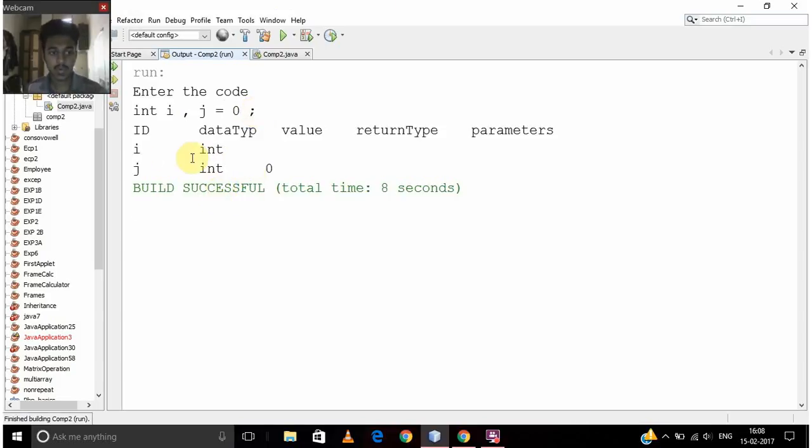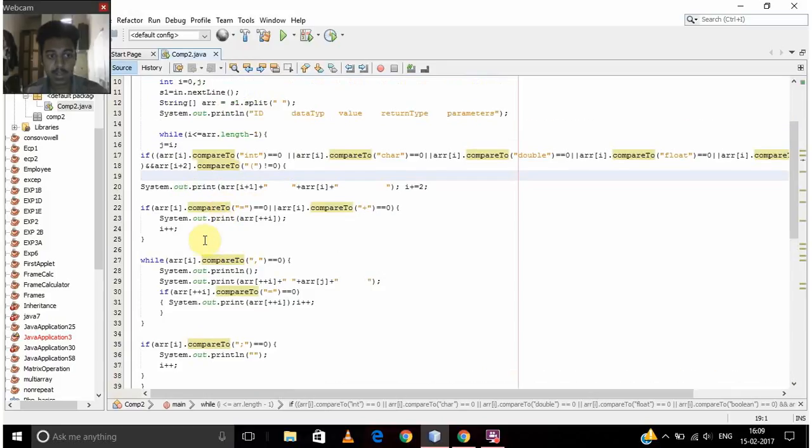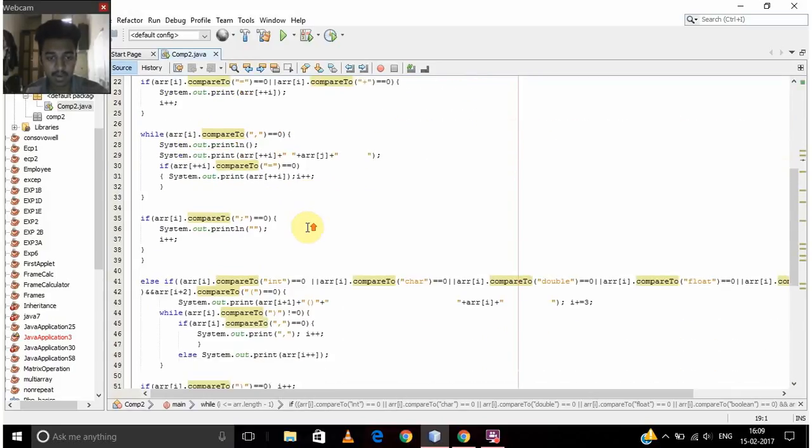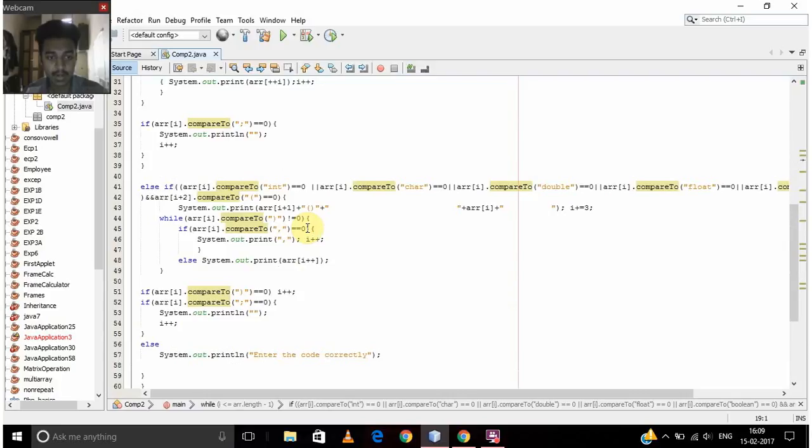So this is the output. So here i is followed by a comma, so in this case it separates both these variables. So i will be considered as the first id and the second id j, which has an initial value of 0. So we can say that my first scenario consists of the declaration and initialization of the variable. The second one consists of my function calling and function declaration statement.